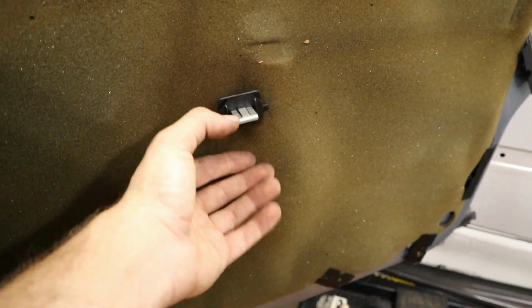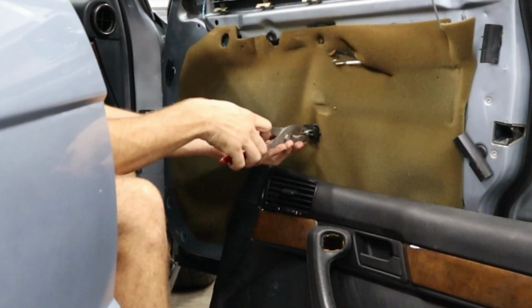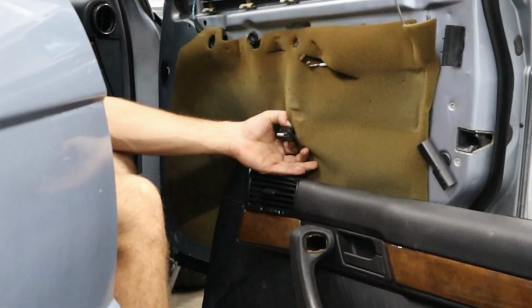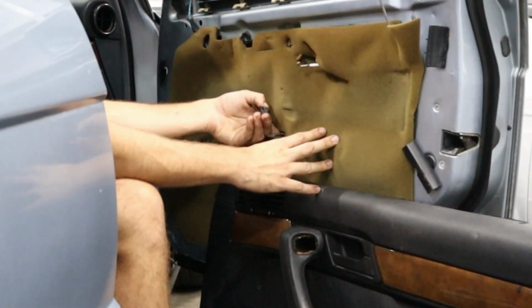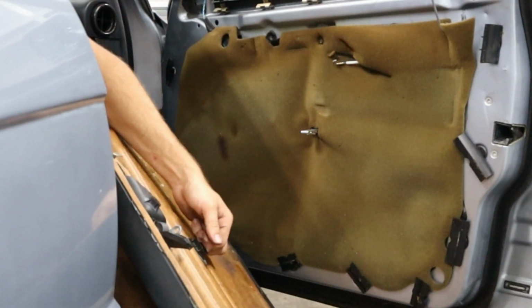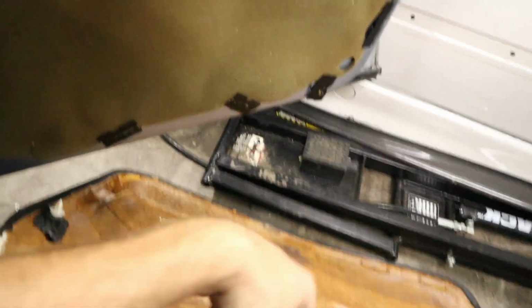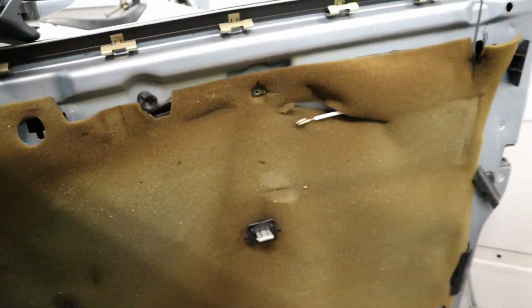So when you go to reinstall your door panel, you need to squeeze the metal retainer, and that'll have the plastic piece come off, and then you need to reinsert it in the door. That's going to hold a lot of the weight when you pull straight on the door, and then you've got the screws up here that are going to hold the door panel from the top of the handle, so that it's going to feel really firm when you pull on it.